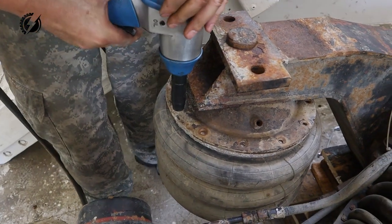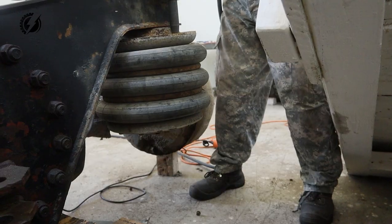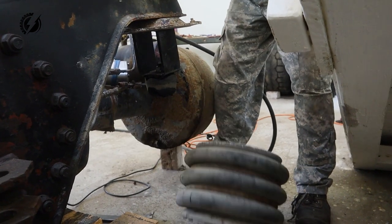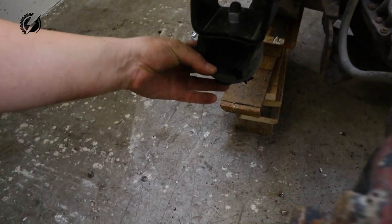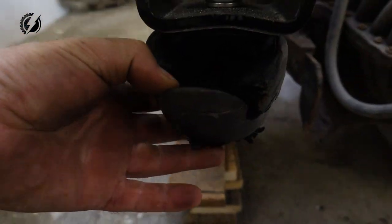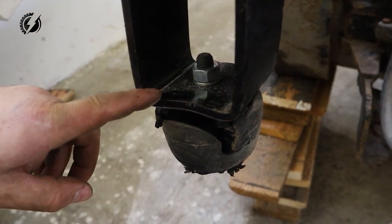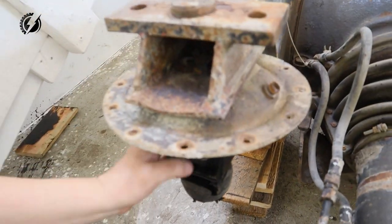This one is in really bad shape. Look, these are in very, very bad shape. These, they were not replaced for sure. Look at that, how this rubber is completely destroyed. And this is also bent. Okay, this is junk pretty much. All of it. Okay, next one.